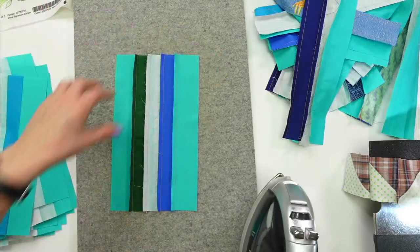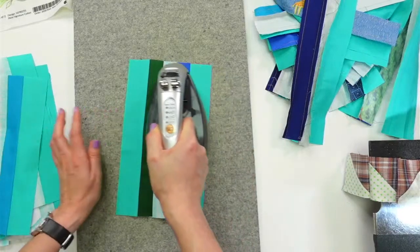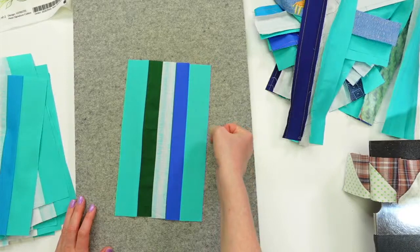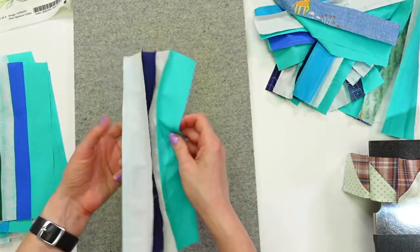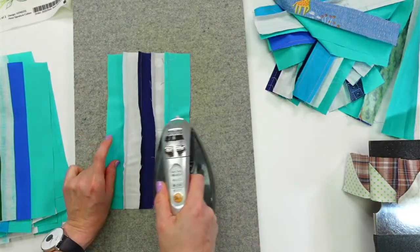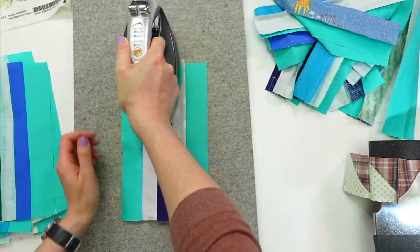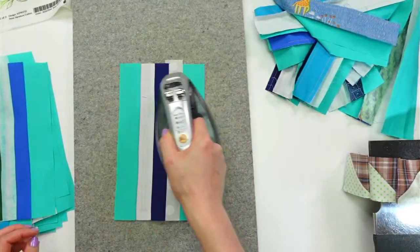This three-part pressing technique seems to be working well for keeping the strips relatively straight. I was having trouble with that on the smaller strips in the blocks. I think what we discovered is: press the top, then the bottom, and then the middle — then I don't have any squiggles. When I was pressing in the middle first, the line would just wiggle and I couldn't get it out after that. I also get it from the top at the end just to make sure all the seams are nice and open with no little folded-over parts.